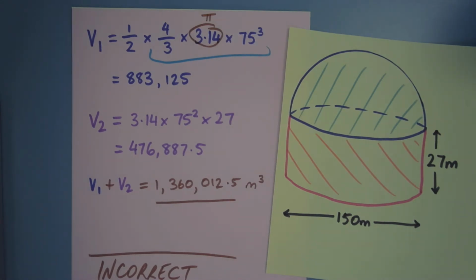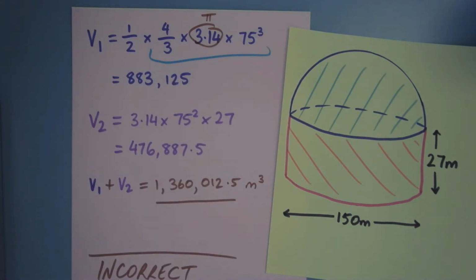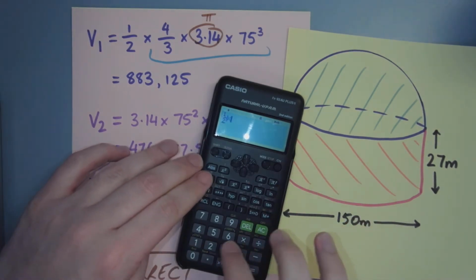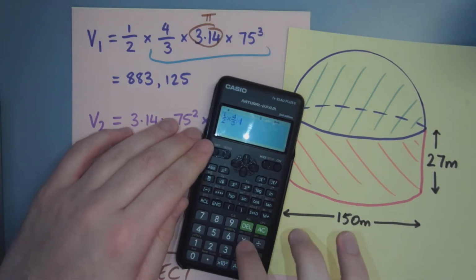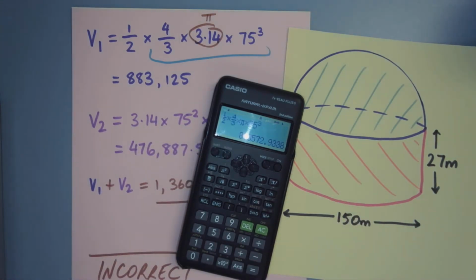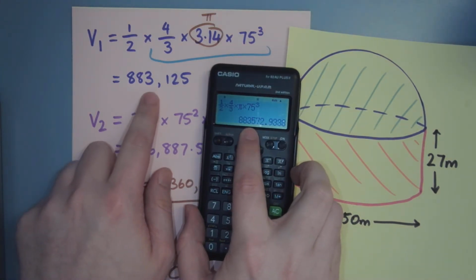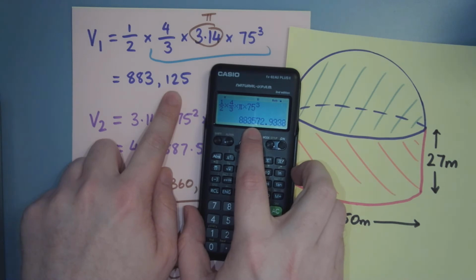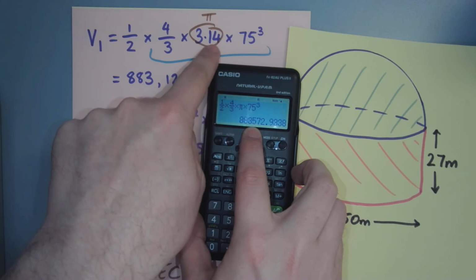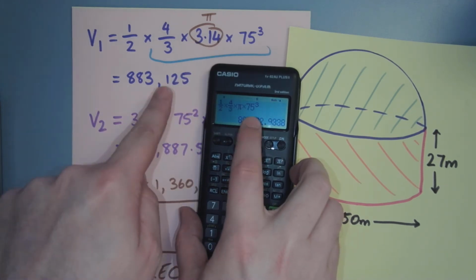3.14 is close to what pi is, but when we're talking about some pretty big numbers in the end here, it ends up making it a bit inaccurate. I'll quickly show you by typing that out into my calculator. Pi times 75 cubed. So 883,000, oh, it's gone from being 100 to 500. So even though it was only in the decimals that you rounded off, it gave me an inaccurate answer here already.